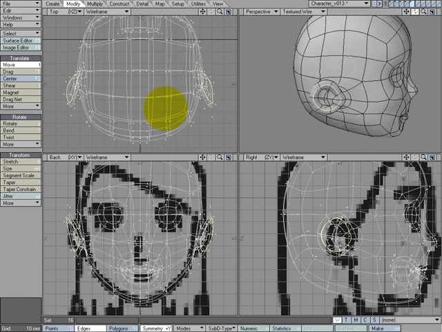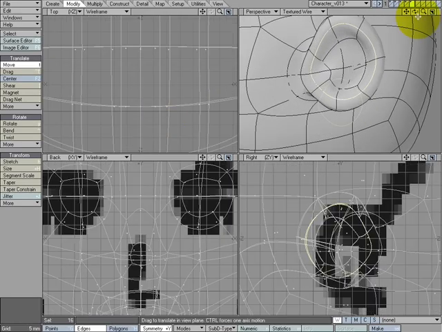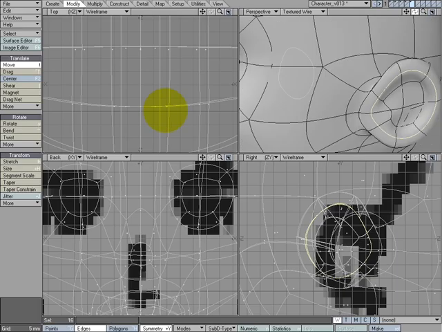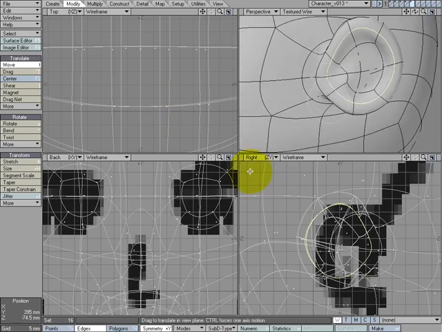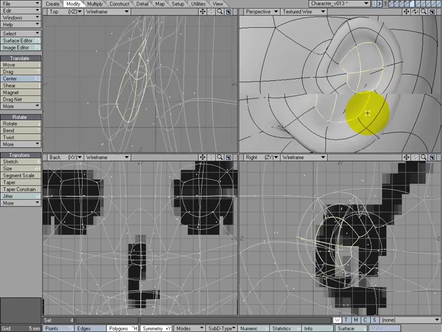Okay, not looking too bad. It's not fantastic here, but it is a cartoon character after all, so we can get away with a few indiscretions here. Same with the polygons on the inside here. Okay, again, it's because we've cut through.